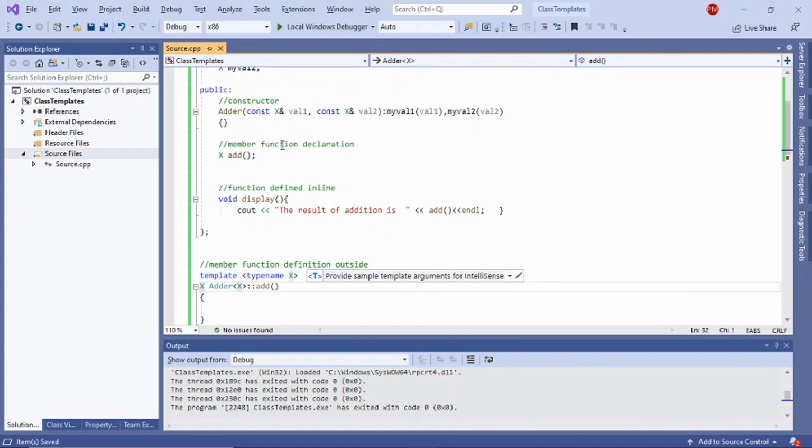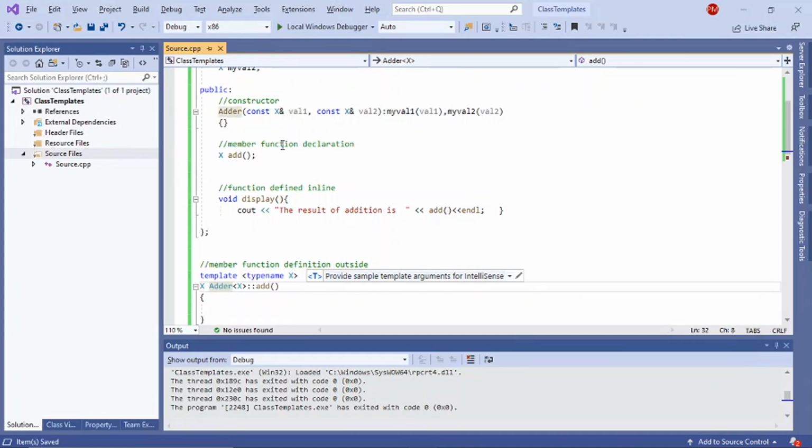And we start the definition of the function with the function name. And since the function is a member of the class, we still use the same convention of using the scope operator to show that the add function is a member of the adder class.